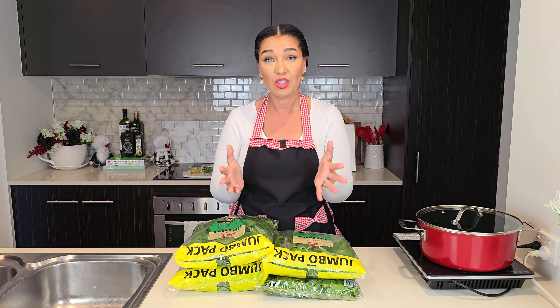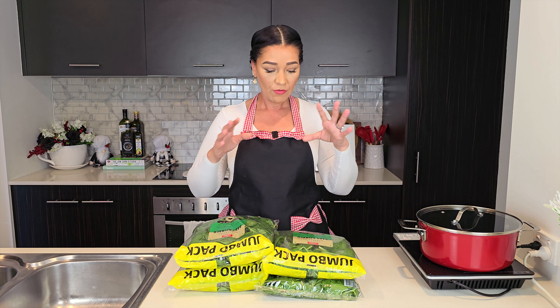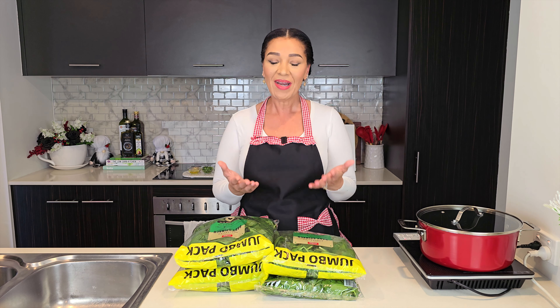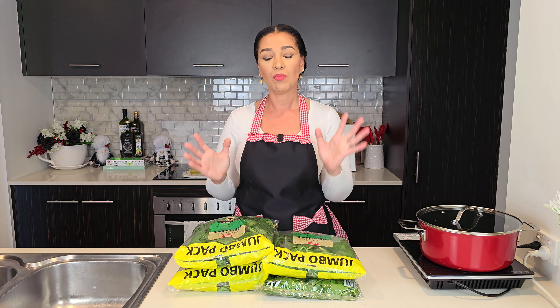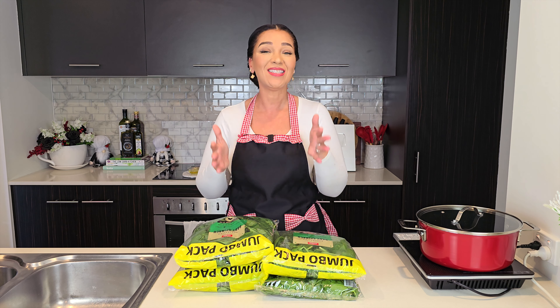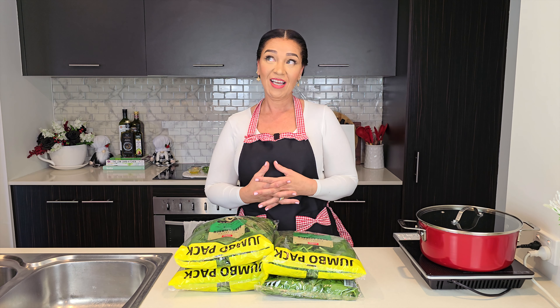Today I'm going to be using fresh spinach, but we do want to get the spinach to a cooked and drained consistency, so you're welcome to use frozen that's been thawed out. I tested this ratio myself: one cup of fresh spinach equates to one eighth of a cup of cooked, thawed, and drained spinach. If you're using frozen spinach, you'll need three cups drained. If using fresh spinach, you'll need to slice and cook 24 cups — that's 1,320 grams — it's a lot of spinach.